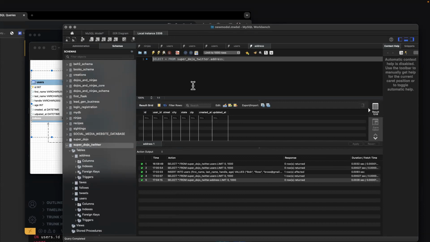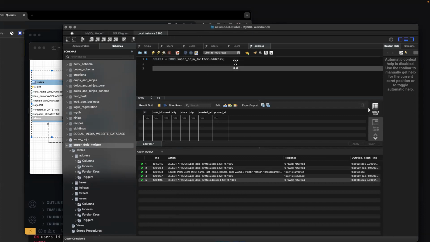So now that we have our address table, we're going to say insert into address the values of the user ID, which is 1, the one ID that we have for the user, and then the street address, which is going to be 1234 Street, city.